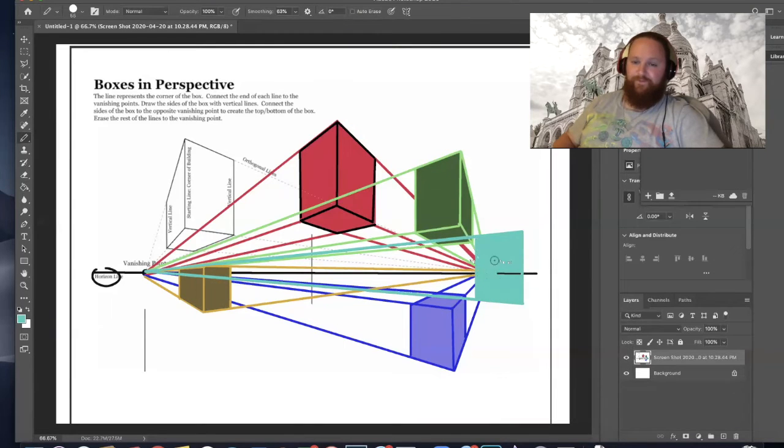All filled in right there. Now this object doesn't really have a lot of dimension because it sits directly on top of the vanishing points.